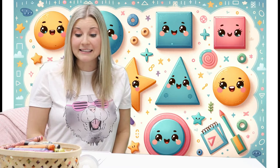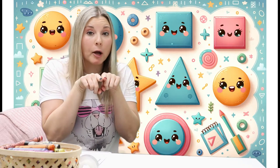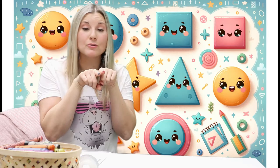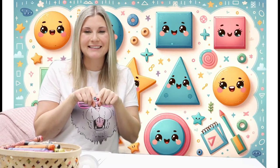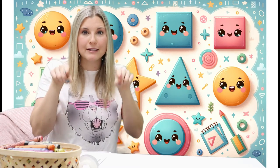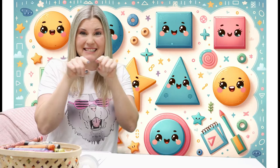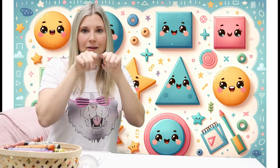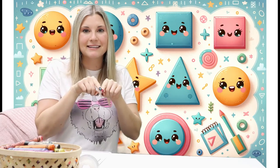Next is a rectangle. So we gotta make this one long because rectangles have two long sides and two shorter sides. So rectangle. See, it's longer. Square is short, even sides. But rectangle's big and long on one side.